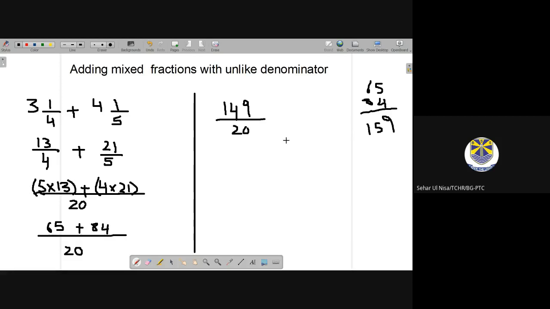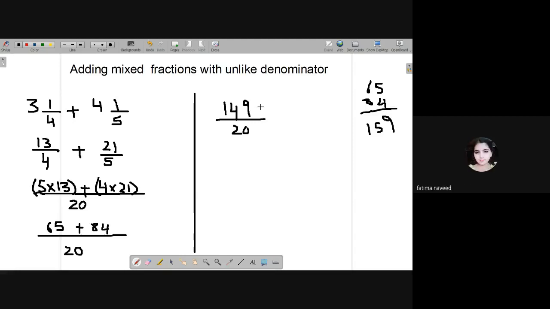Okay, so now the step is we have to check, can you simplify this fraction or not? What do you say? Can you simplify this fraction? If we go with 2, as you know, 2 sevens are 14, but 9 is not able to come into 2's table. So 3 in 3's table, 3 fours are 12 and 29 is not available.